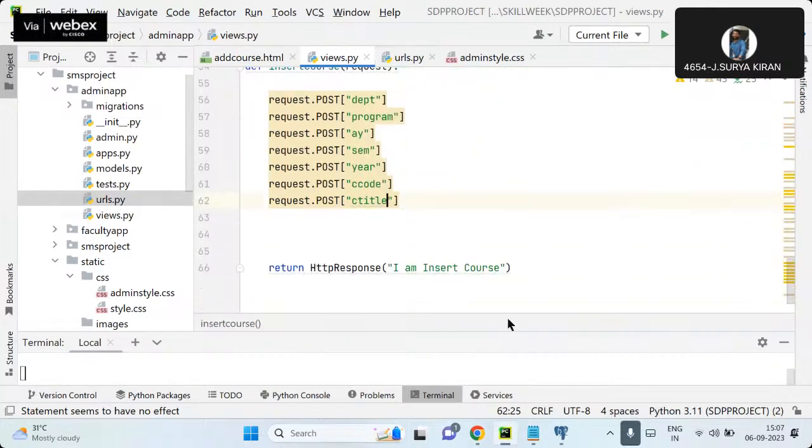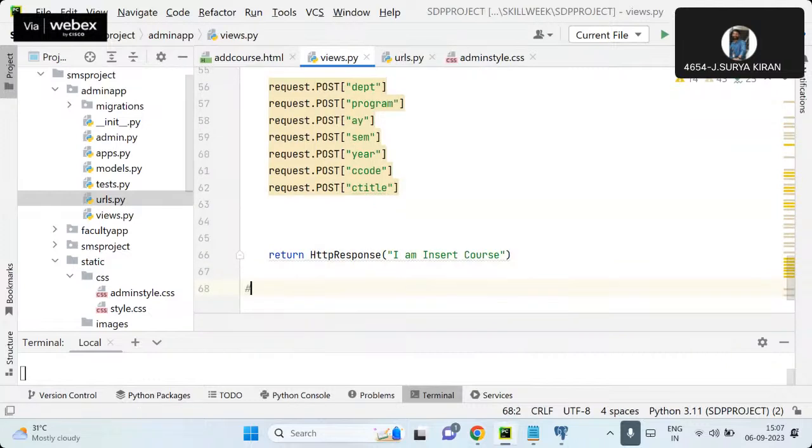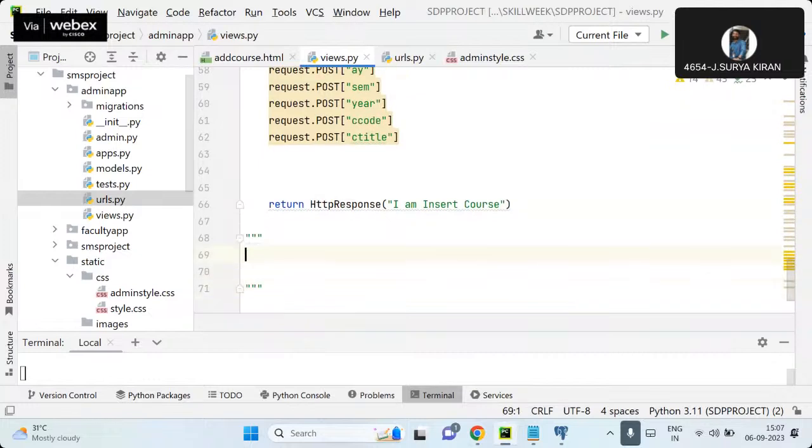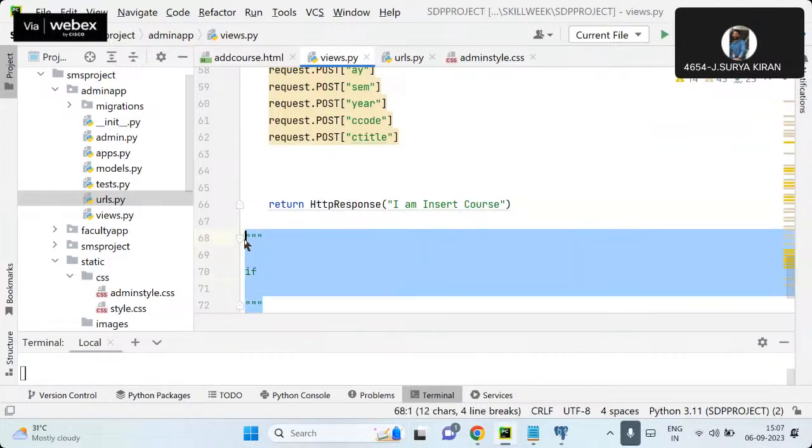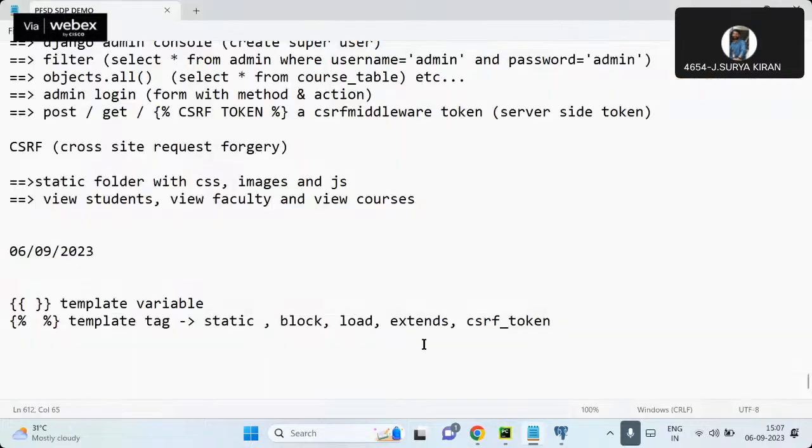So if you want to use post and get, for example, yesterday we had a talk, right? How to do that? If request.method is equal to post. I'll write here so that you'll not be confused. Yesterday you can check the code. Request.method is equal to post, and 1, 2, 3, 4 spaces.